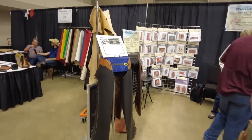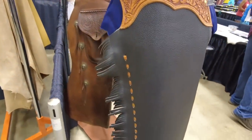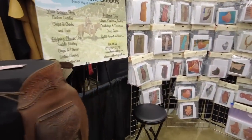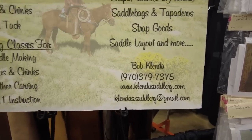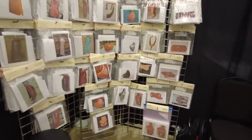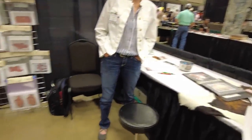Over here we have Clinda Custom Saddles. Bob Clinda gives a lot of great classes at these shows. His tooling is amazing, his construction is amazing — he's been doing this a long time and he is one of the masters for sure. Bob does teach a lot at these shows, so his lovely daughter normally runs his booth for him. If you want to get ahold of them, clindasaddlery.com is one of the easiest ways, or email at bobclinda.saddlery at gmail.com. They have lots of tapaderos, chaps, chinks, spur straps, and there's the man himself — Mr. Bob Clinda, just one of the nicest guys you'll ever meet.